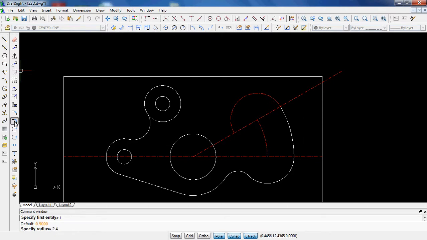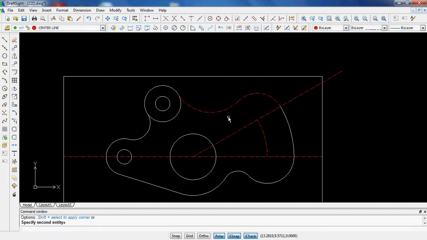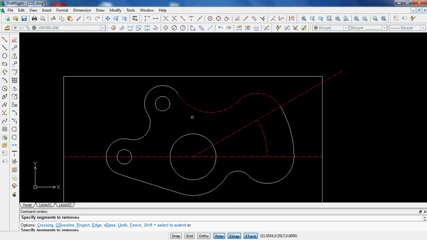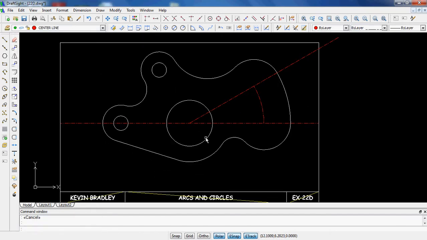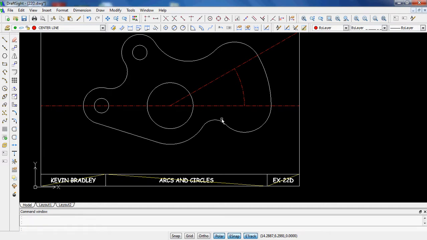It's a fairly large radius, and that's between here and here, and that would look something like that. And when I'm done with that, I can trim this guy off right there, and my outer profile is now complete. So now all I have to worry about is the inside circle, basically the hole that goes right here, and I should be good to go.